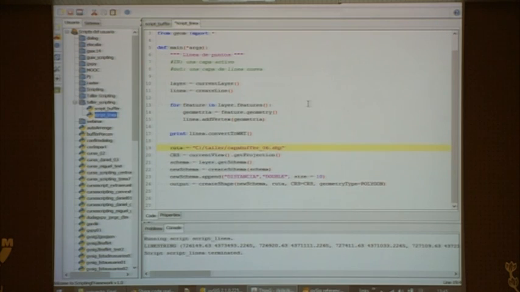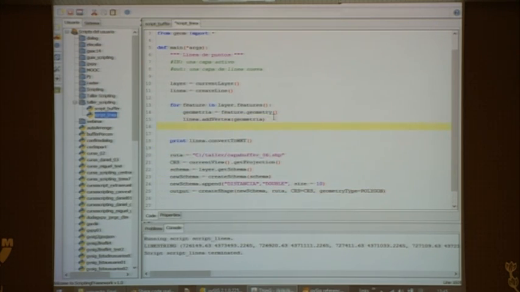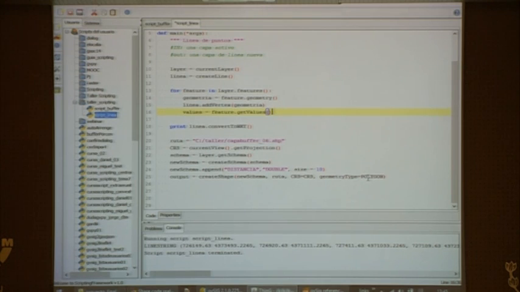And we paste that here, and we are creating the values. Get values to have some reference values, and we have to create a line in the type of geometry line.